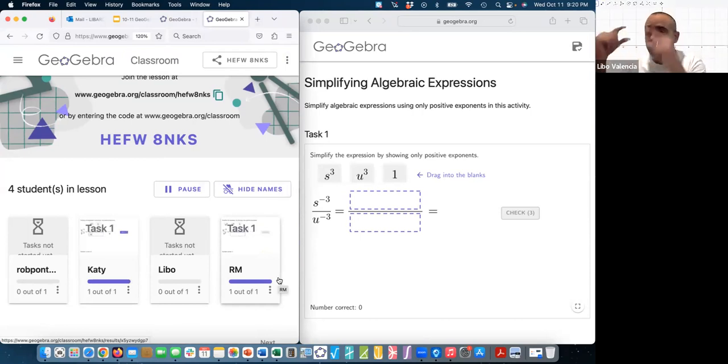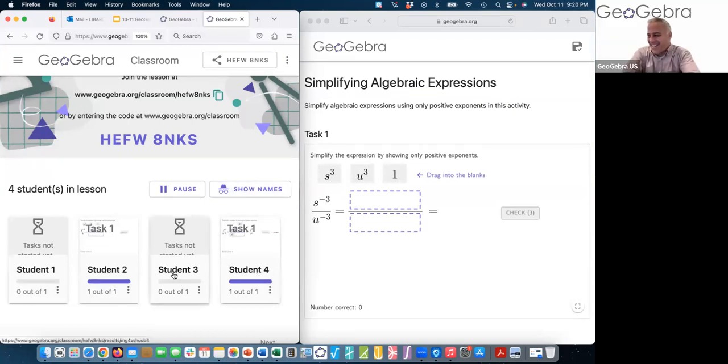You just type in your name on the bottom part, and then you're able to log into the account. Now, as you start playing with this, I noticed that Kathy, I hope you don't mind me picking on you. Let me hide the names, Rob. So I'll just call you student 1, student 2, student 3, and student 4.